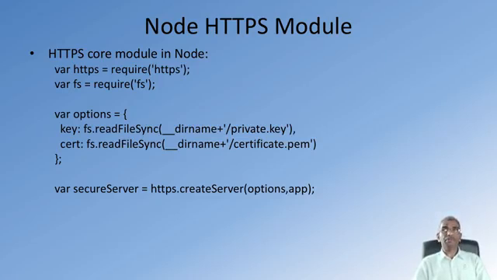in order to set up your secure server. So here we will use the file system with the readFileSync method to read in the private key and the certificate from the files that we generate using the steps that we have seen in the previous slide. So once these 2 values are read in, then the options for your HTTPS server are set up, and then you can configure your secure server to provide HTTPS based communication from the server side.